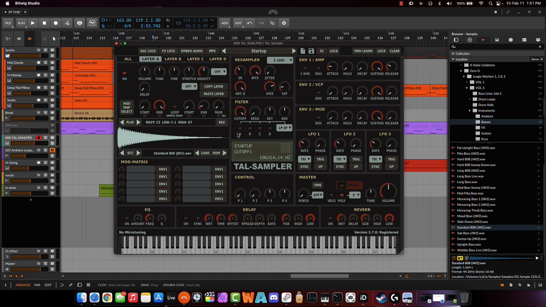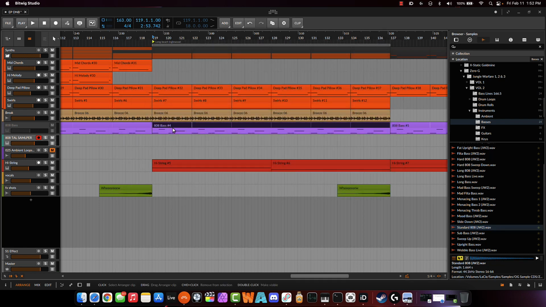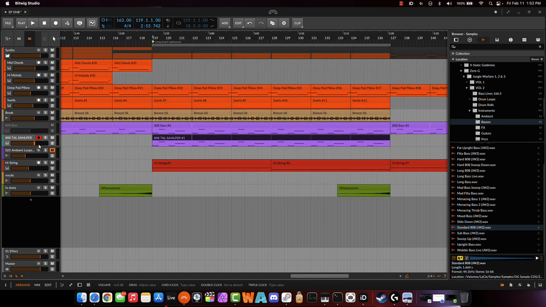Next thing I'm going to do is come to the filter here. We can enable the filter for layer A by clicking in here. I'm using a low pass 4-pole, and you have a bunch of different options in there. And let's just drop the cutoff way down, bump up some resonance. There you go. You grab that, throw in a nice bass line, and then pretty sure you're off to the races.